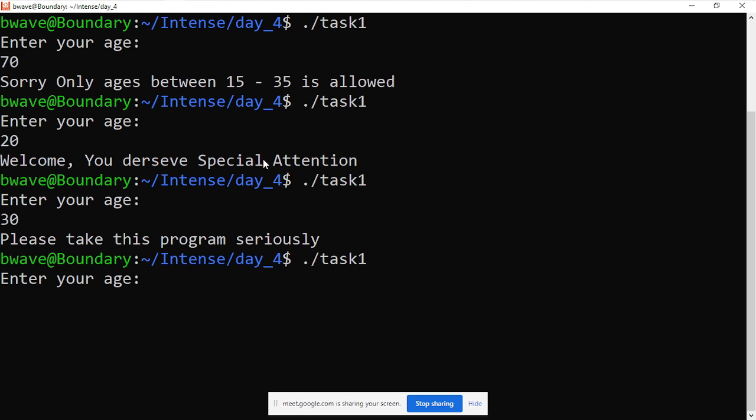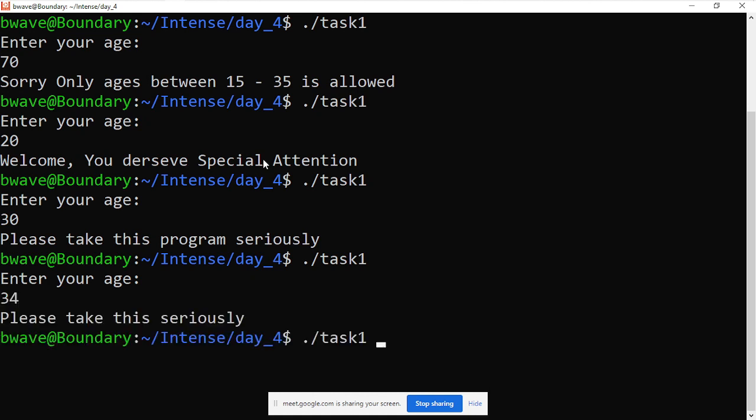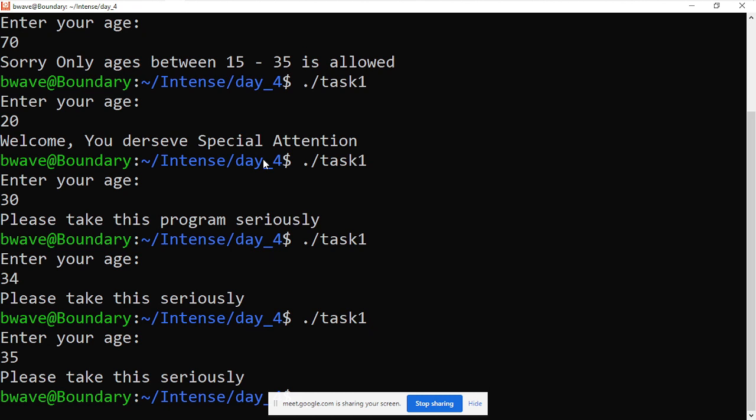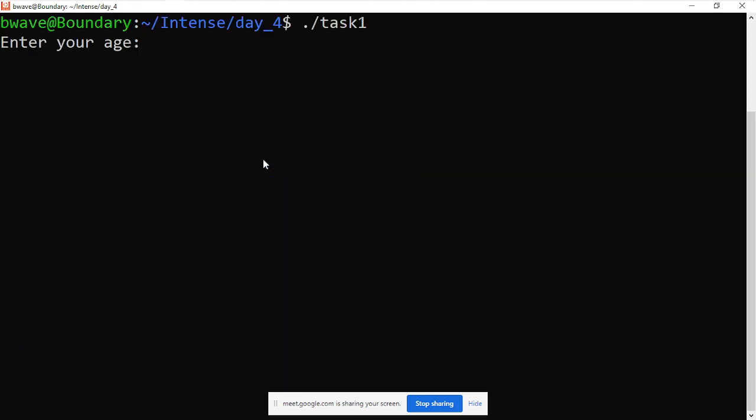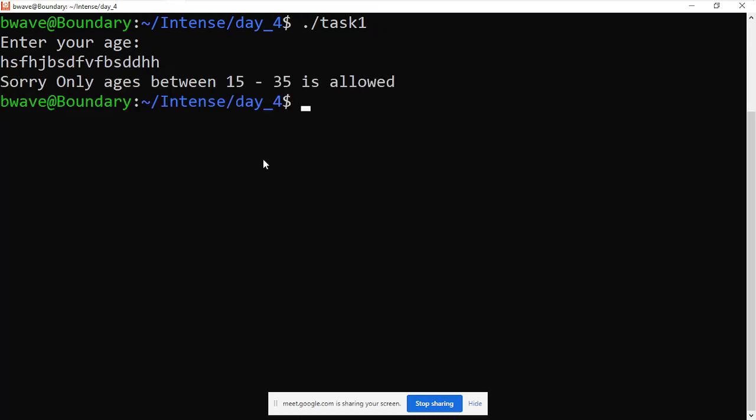And let's try again with 34, 35. Finally, some people's only job in this life is to scatter your code. So they will see 'enter your age' and they will put this. So is our code scattered? Is our code broken with these commands?